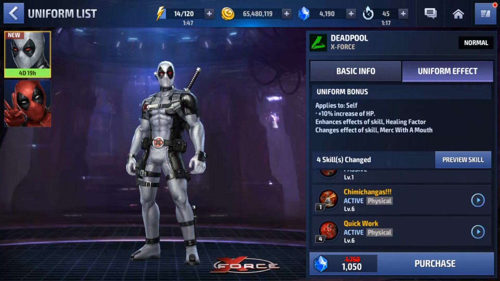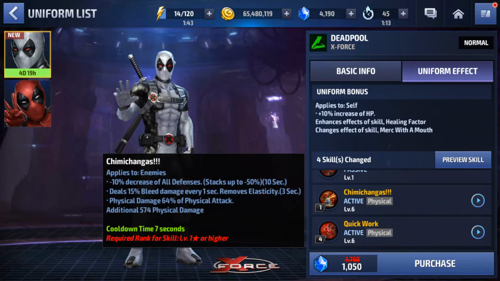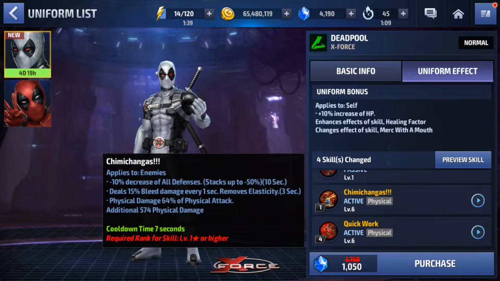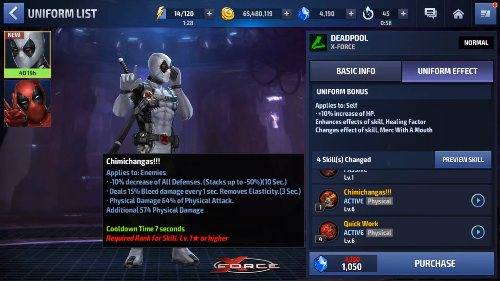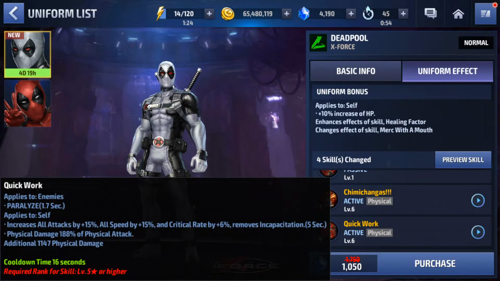And then we have two skill changes. We have the first skill here, which is now going to give him an all defense down, which is really nice. So it's going to stack up to minus 50%. I think he always had the bleed though on the first skill here. I might be wrong about that. But either way, we're getting some more all defense down with him. So now he has 3 skills if you include his tier 3 skill that will give all defense down. So really strong. And then the 4th skill right here.